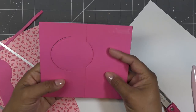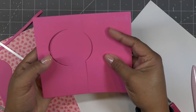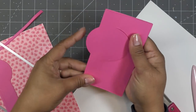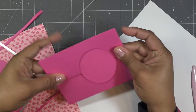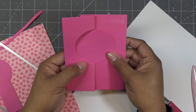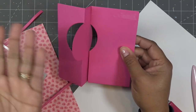Okay, so that piece is here, and normally it's just like this, right? You don't have this extra fold. And all you do is fold this in, like in half, and then fold this back. And now there's your card base, and you're gonna decorate it here and here, and you have a panel for here, which is great. When you open it, that's all you have. So you have your sentiment, where do you normally write?